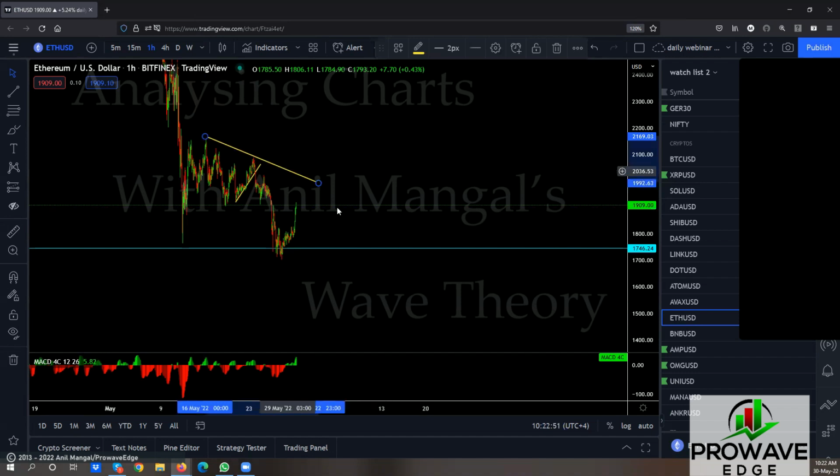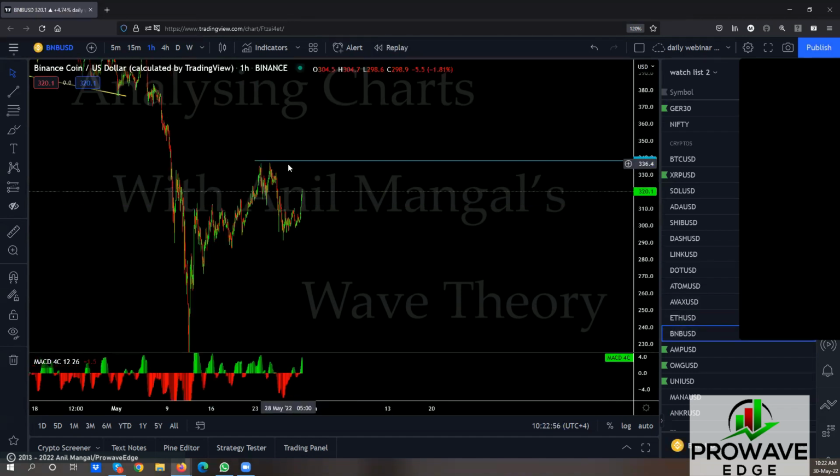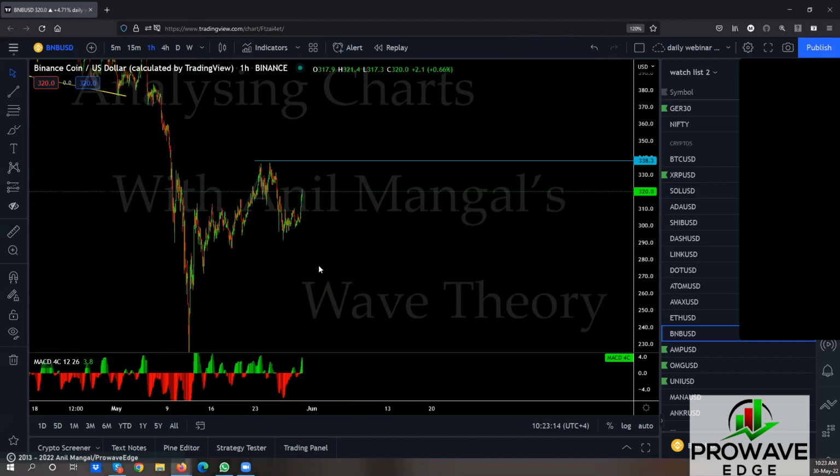This broke the low, so running flat. This broke the top, so maybe this is a running flat. This looks very nice for a running flat here. But this is going up really slow, right? So if this starts to drop from here, we will go with this flat. We'll go with that top, and we'll go with this flat for a sell to break the low and then go back up.